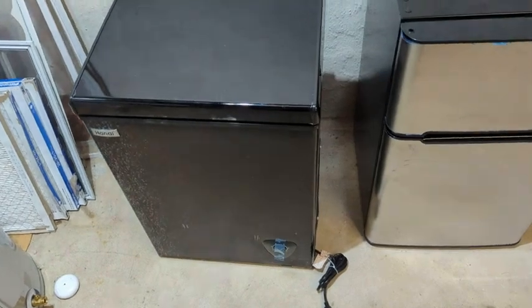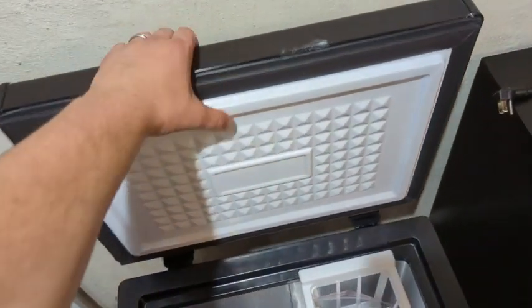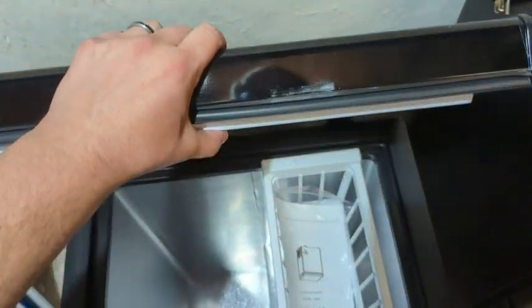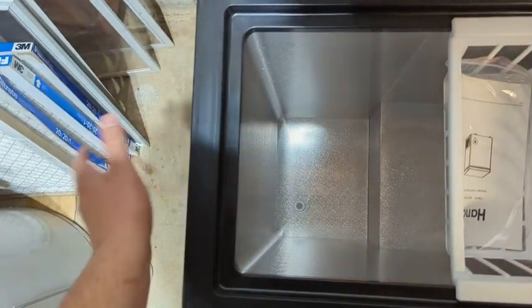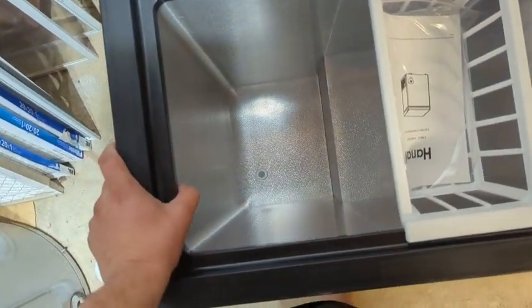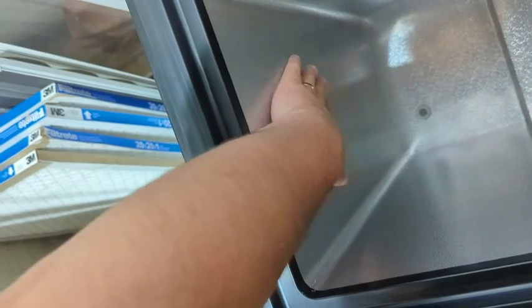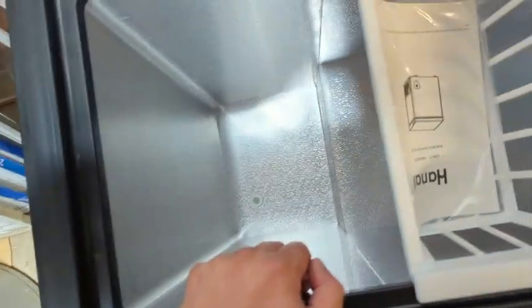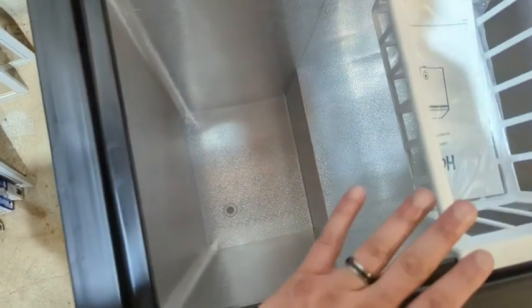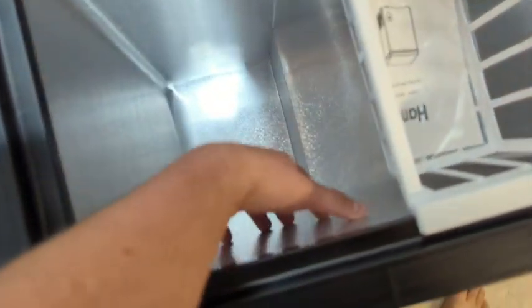Now, as for the construction of this, it feels like it's a metal lid. The lid here is about 2-3 inches thick. Same thing with the walls. There does tend to be a lot of insulation on this. It's metal here on the inside, so if it does have water build up when you're going to defrost it, the water is not going to corrode in here.